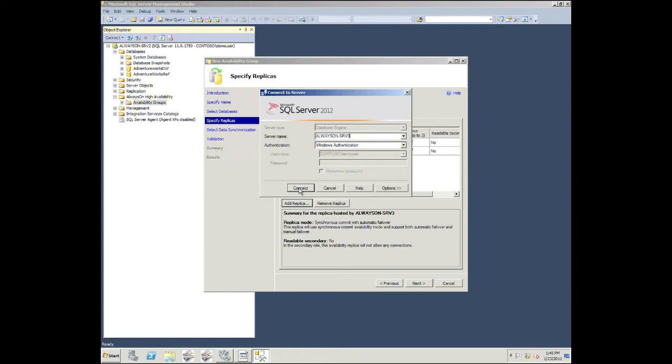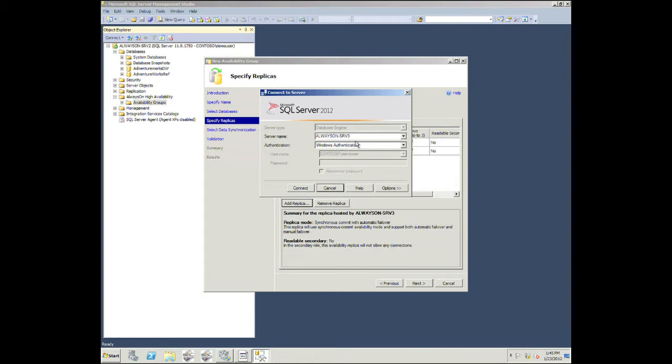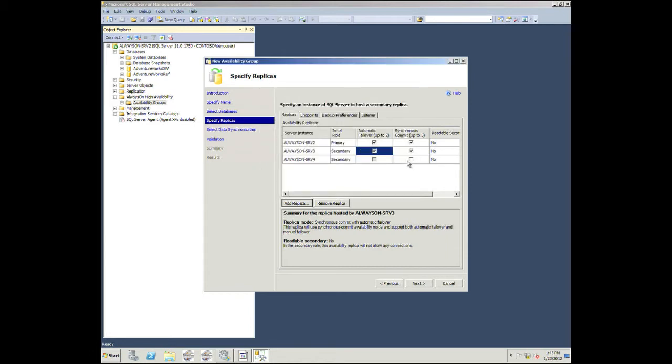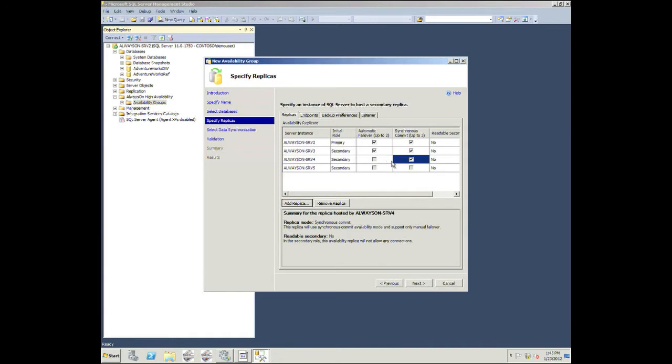Now let me add my regional HA data center. For regional there is low latency, and I want data to be protected in this one, so I want this to be synchronous. Sorry, that is SRv4. So I select synchronous here, so my data is protected with no data loss across 2 secondaries. And then I'm going to add my DR site, which is AlwaysOn SRv5. Here this will be asynchronous, so there could be potential data loss when I do a failover to it.